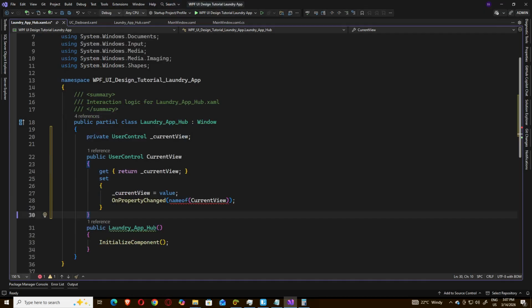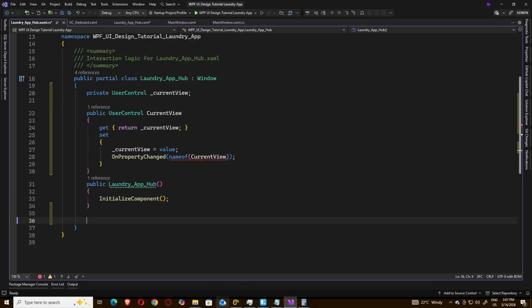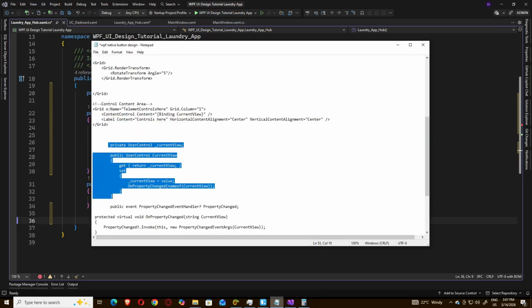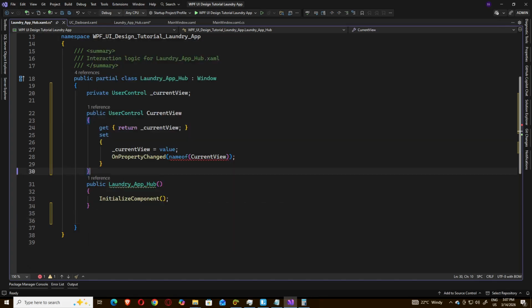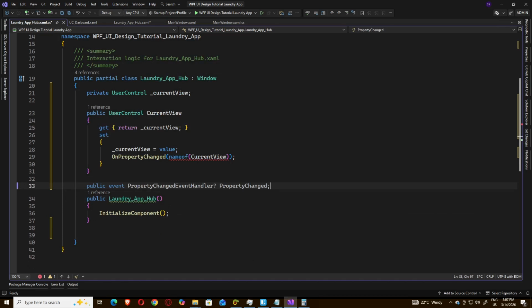Then underneath the initialize method, we're going to put this here: public event on property changed. Okay, that one can come here, I think. That will look good just there.